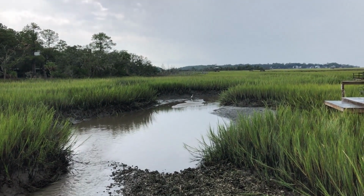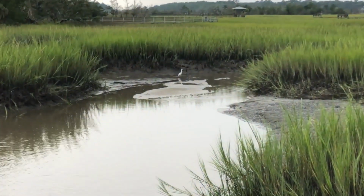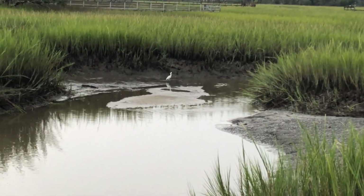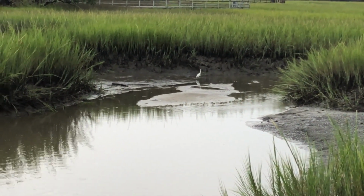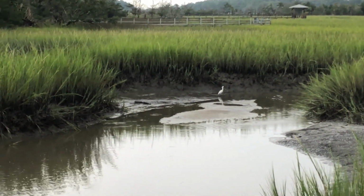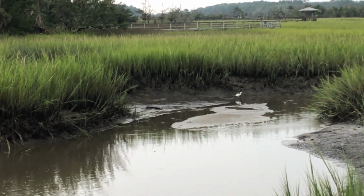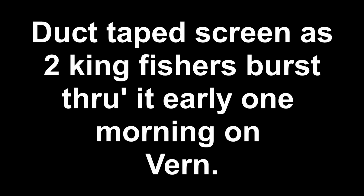Ooh, that was a big fish going for that egret. What the heck's going on over there? So lots of fish still stick around, waiting for the tide, bringing in all the mud mummies, the little greenies, all the bait fish, and the crabs. It's a beautiful thing. God made an incredibly beautiful world for us, just beautiful.